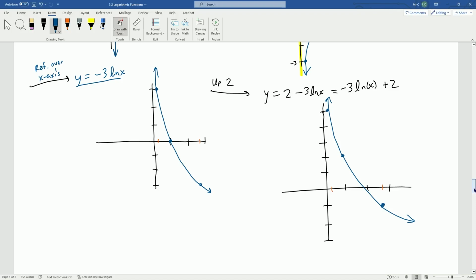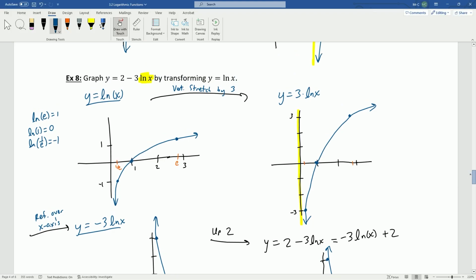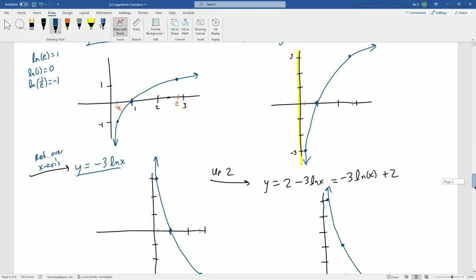So again, there's really not much new here when we're talking about graphing these logarithmic functions. There wasn't much new with graphing exponential functions. It's all the same transformation rules that we learned in general. It's only the starting graph that changes. It's the key points that you plot down at the beginning and the general shape that you start with. That's the only thing that's going to change, and all your other transformations will work exactly the same.